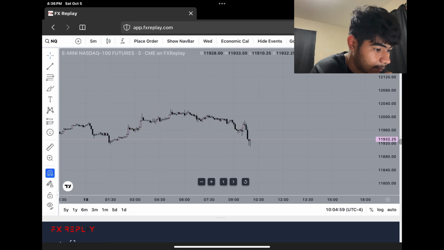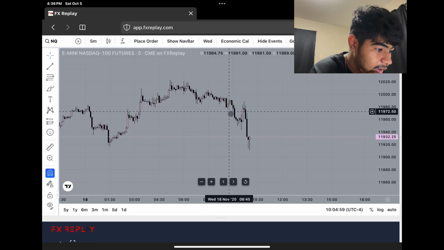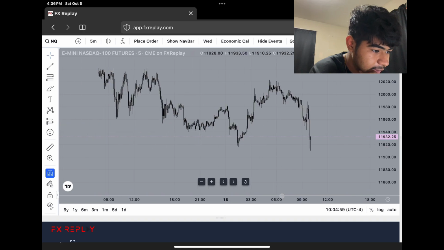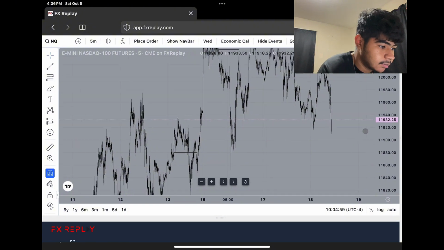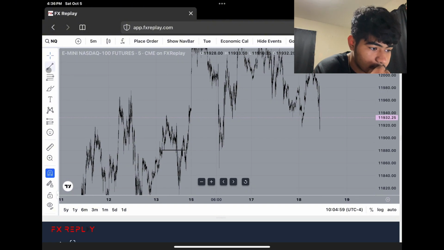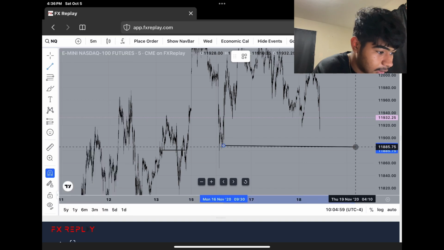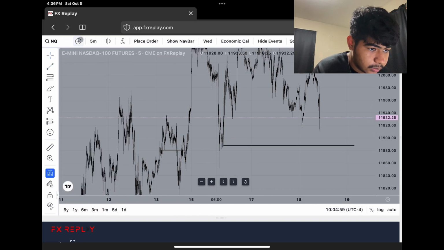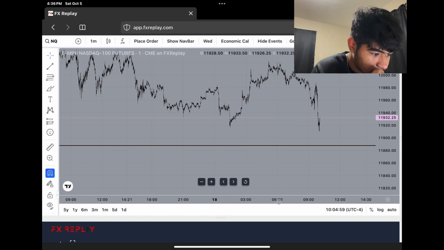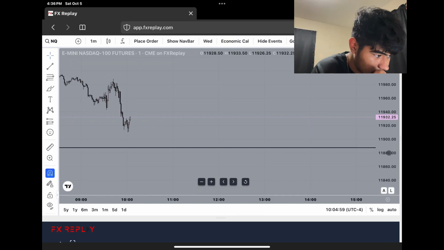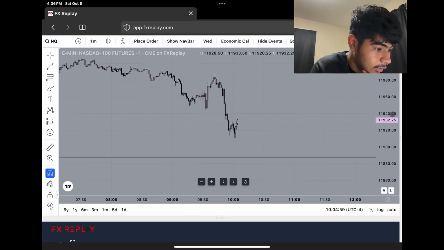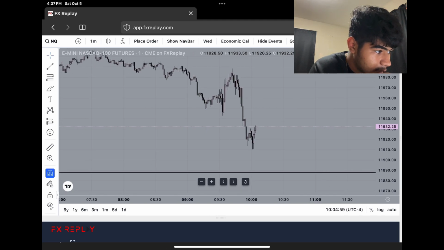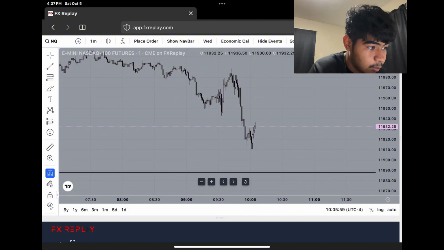I want to see us push higher. I'm not gonna lie, I don't want to see us react up to this and then dump, because then again we're gonna probably target this low, these lows down here. But yeah, we always want to see what the reaction is off these imbalances, right? So we're bullish right now, or we want to see bullish price action. Again, if we don't get that, it's perfectly fine.